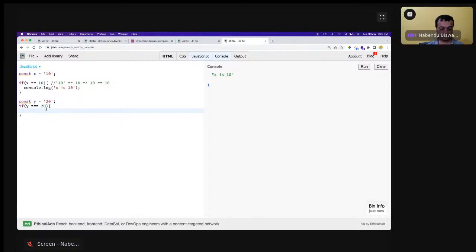So now what will happen? I'll have a console.log, y is 20, and anyway if I do this, this will not run. So I will have an else part also, and we will learn the else too. What is the else part? Whenever the if is false, the else part will run. So I'll do this console.log and write y is string 20, clear it, and run it. Why is it not showing? Sometimes this is a JSBin problem. Okay, so string 20 is shown. No conversion was done.